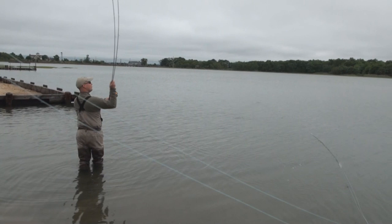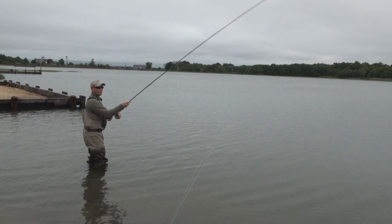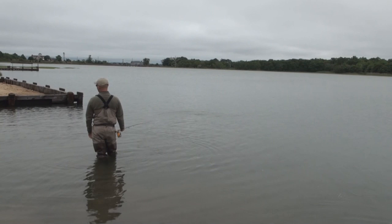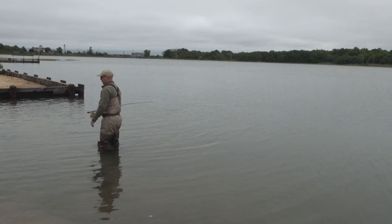I've got to keep that rod low. See how that gives me an anchor, and I have a D-loop that was aerialized for a split second there. I have to go forward before that D-loop collapses and hits the water. When I set my anchor, the rod always tracks low, and then I lift it up to go forward. It's always low to high — very important, low to high.